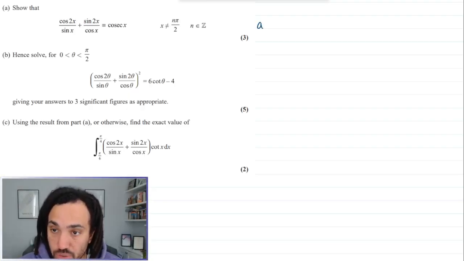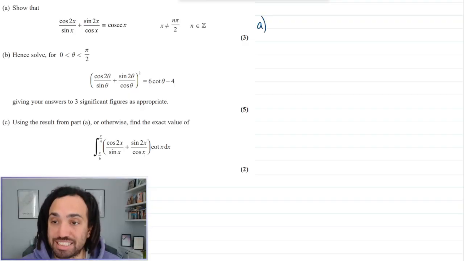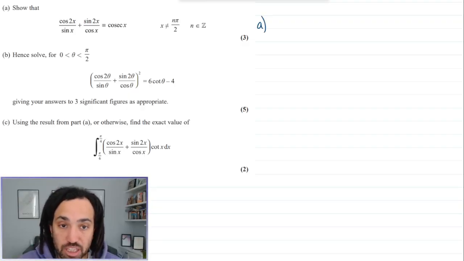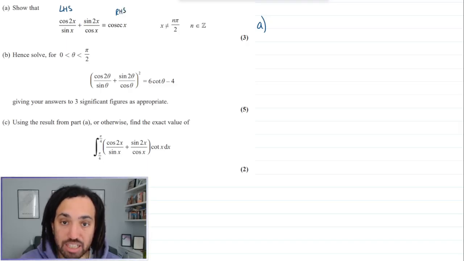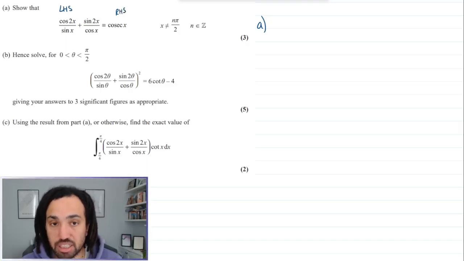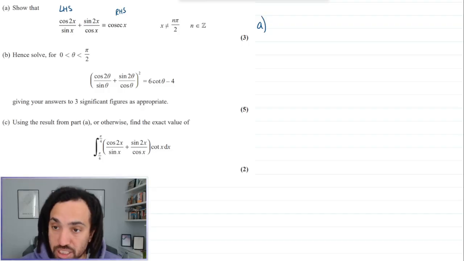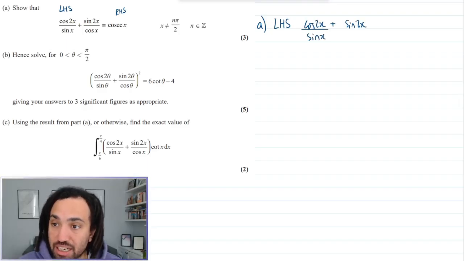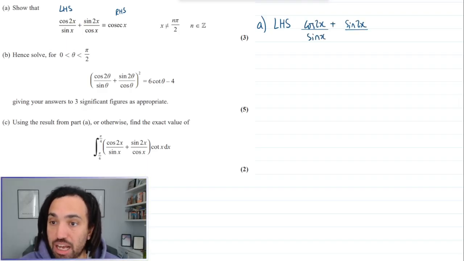So the first thing I always do with a trigonometric identity is pick which side am I going to do. Am I going to do the left hand side or the right hand side? Well, the right hand side hasn't got a lot of sauce to it, the left hand side looks nice and juicy so let's do the left hand side. I will write it out and then start tackling how I'm going to rearrange it to make the right hand side.